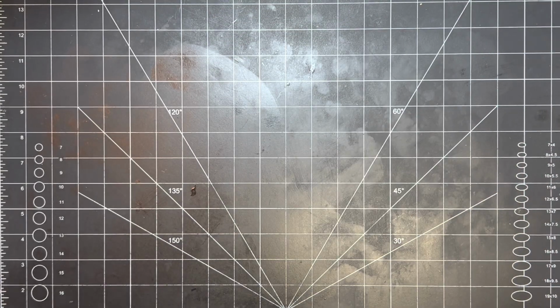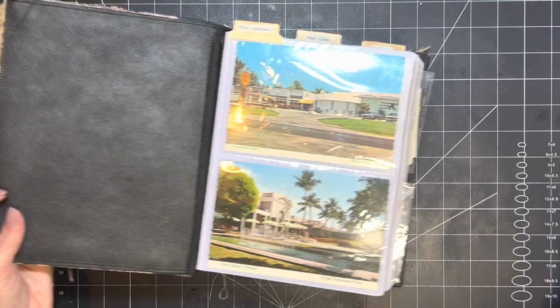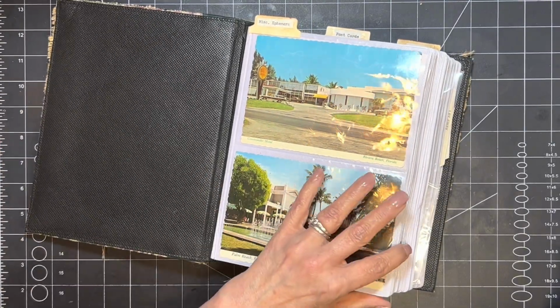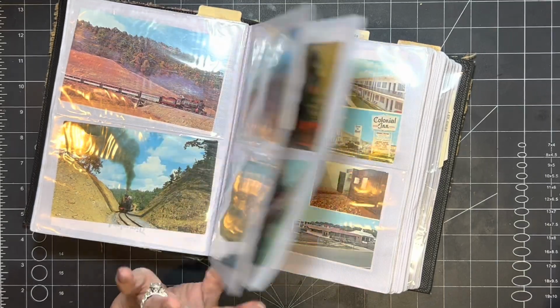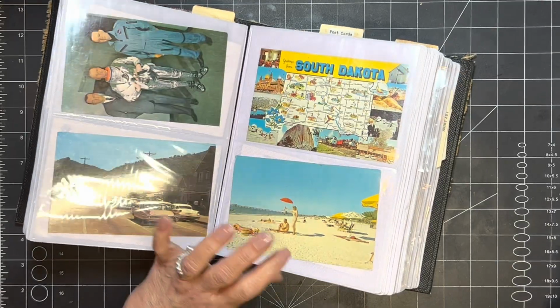And then I have another one that I just did, and this is basically about travel and then romance. And these are some 1950s cards that I have, postcards in here.